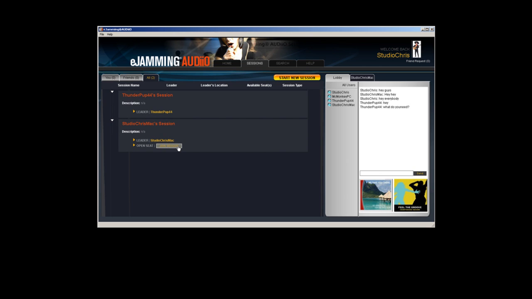Here you can see all the sessions currently in progress, and if you expand a session in the list by clicking on the name of the session, or the disclosure arrow next to it, you can see the details of the session, including all the users who are in that session. Now, if you want to join a session and jam with someone, all you need to do is find a session with an open seat, which you can see in this column here labeled Available Seats, expand the view and hit Join Session. If you've been in a session on an older version of eJamming, you may know enough about the software already to go ahead and join a session.